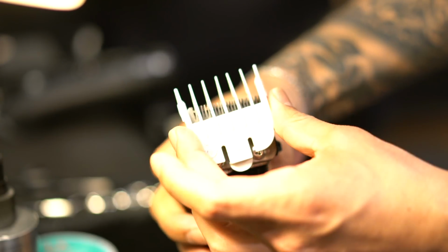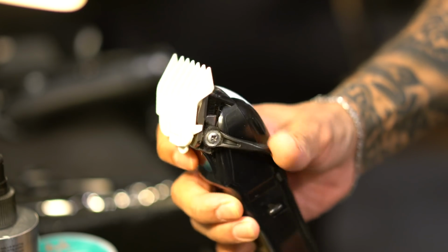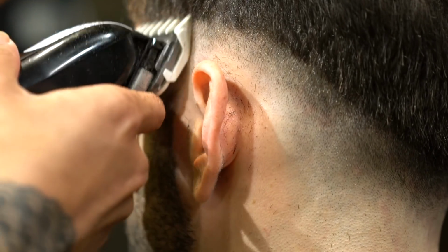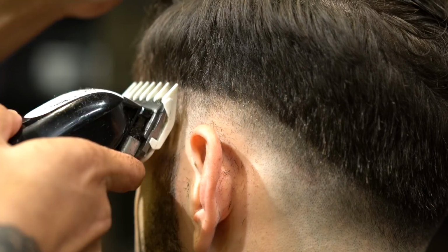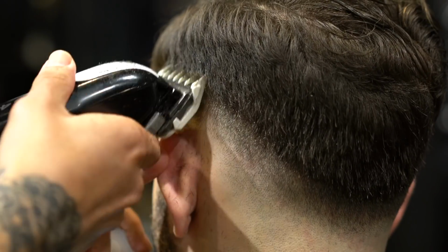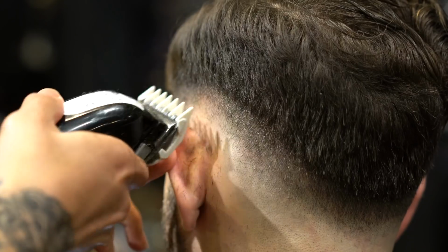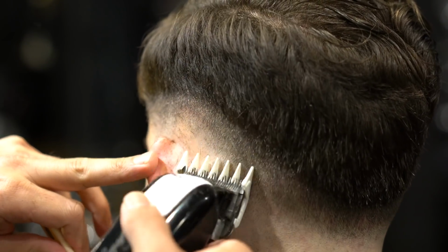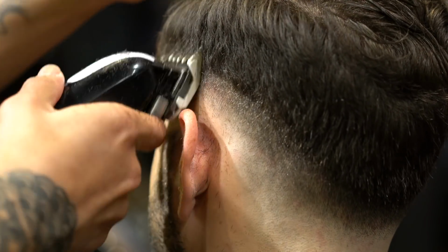Next step is going to be with the 1.5 guard, and let's not confuse this with the 1 open. This is a 1.5 guard. Once again, we're repeating the same steps that we've been doing, but just with a different guard. So here you see the 1.5 open, which becomes a 2. Anytime you open your clipper, it gives it about a half. So this is the 1.5 guard, and if I open it, it becomes a 2 guard.